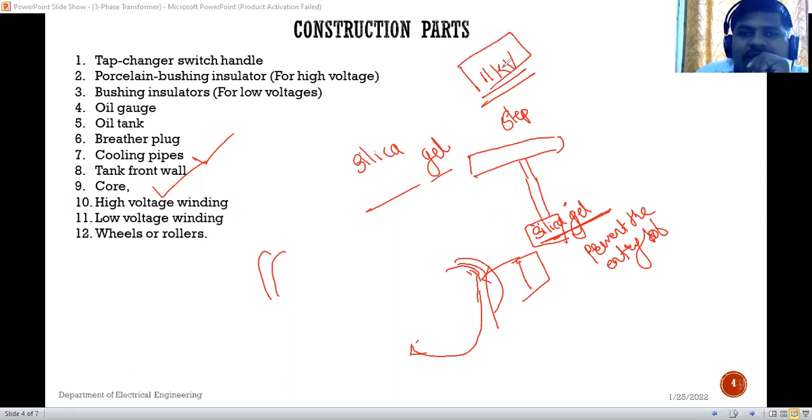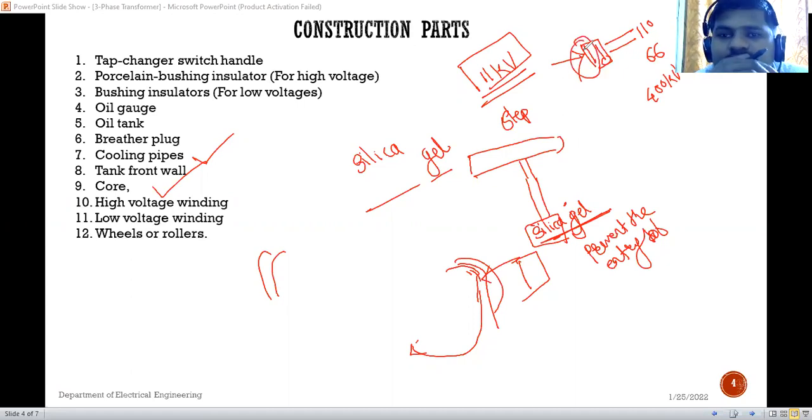11 kV ला जनरेशन होतं, ते ट्रान्सफॉर्मरच्या इनपुटला जाणार आणि ट्रान्सफॉर्मरचा आउटपुट आपण स्टेप अप करतोय 110, 66 or it may be 400 kV. So primary is here, secondary is here. What is the voltage of primary side? Primary low voltage, low voltage na. If the transformer is situated at the power station, the transformer primary is having a low voltage, the transformer secondary is having a high voltage. आपण स्टेप अप करतोय so that secondary winding having a number of turns increases, right?